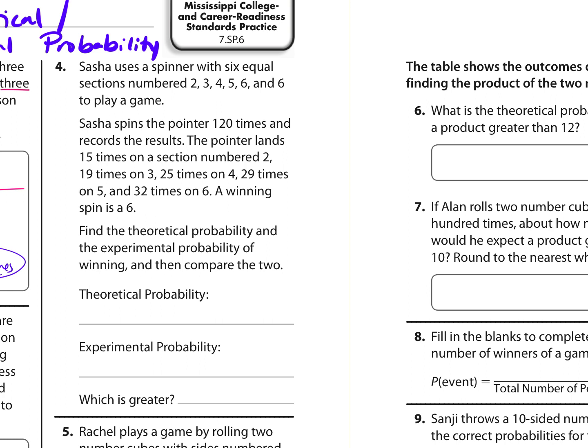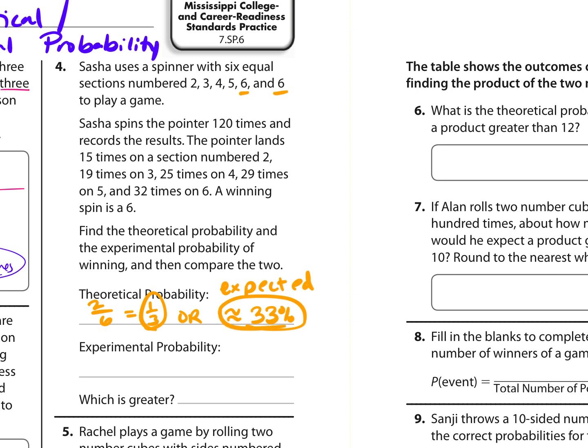Okay, theoretical probability. This is what is expected. What do you expect to happen? Okay, so how many times would it land on the number 6? Well, there are 2 6s out of 6 numbers, which is 1/3 of the time. Or you could look at that as about 33%.